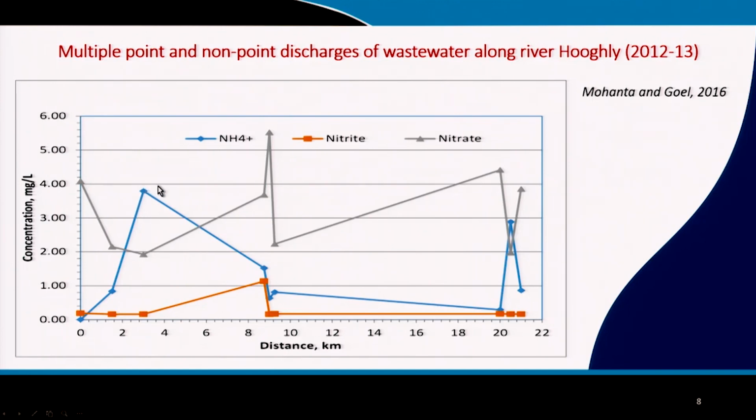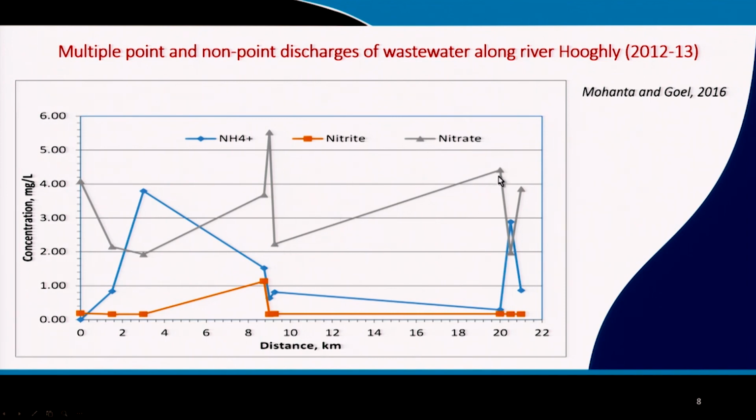the ammonia peak. Long after the ammonia peak, you see a peak in nitrate, and that corresponds also to the peak in nitrite. So this is again an indicator of the fact that ammonium has been converted to nitrite and nitrate, and then you see a further decline in nitrate concentrations. Again, I am speculating that most of this nitrate may be either part of biomass uptake or sedimentation and precipitation. So these are possible processes by which nitrate would have sunk or been lost in terms of the concentration.